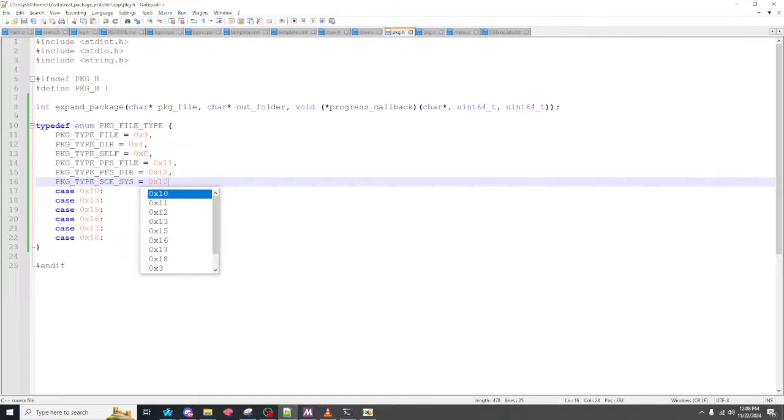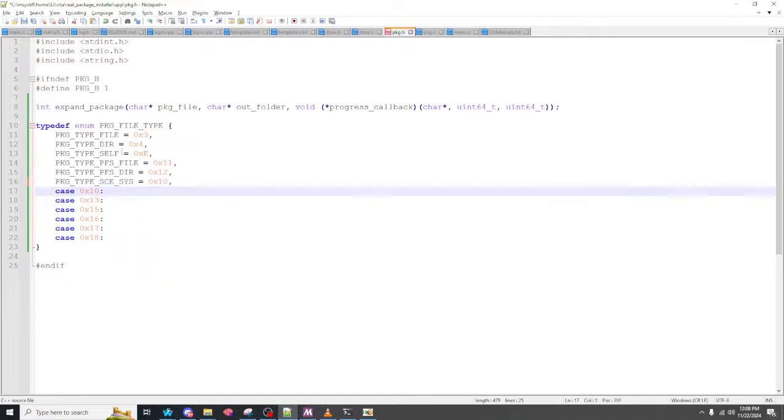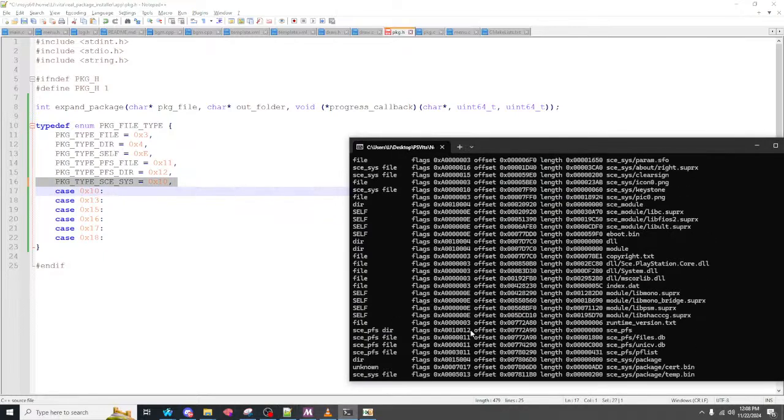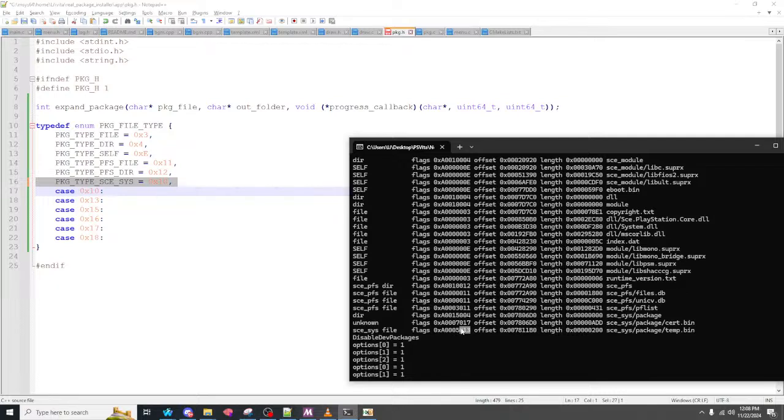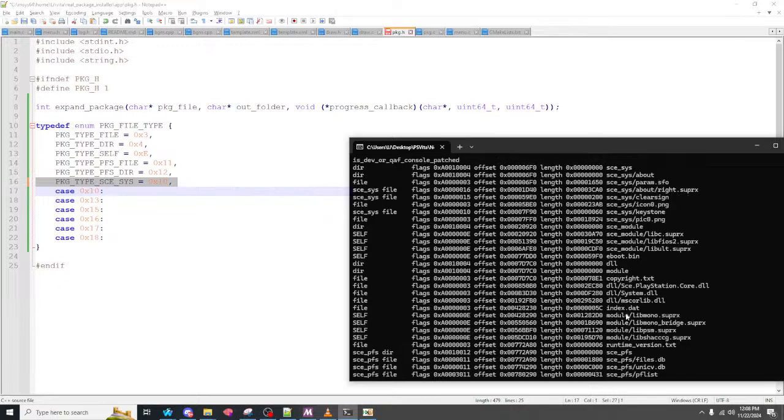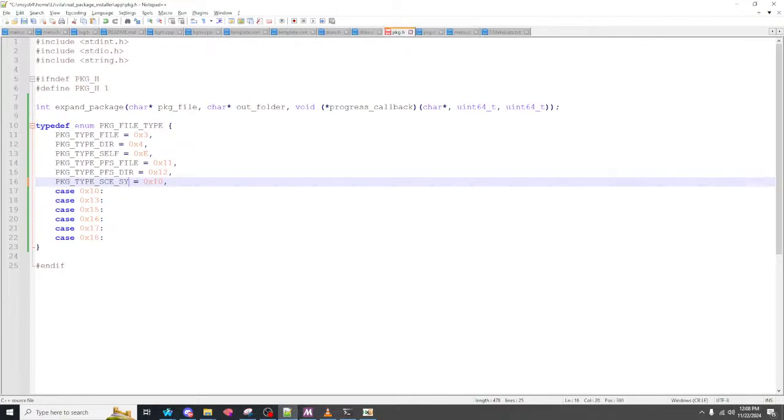Break. Wait, what was 10? PFS, the SC sys file. Right, bricks equals 16.